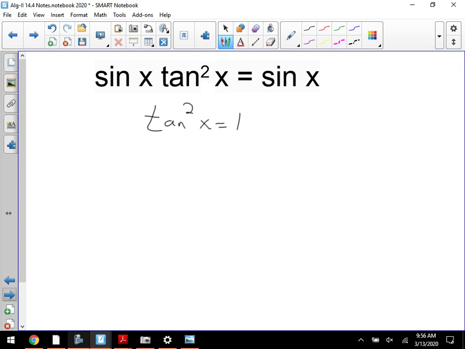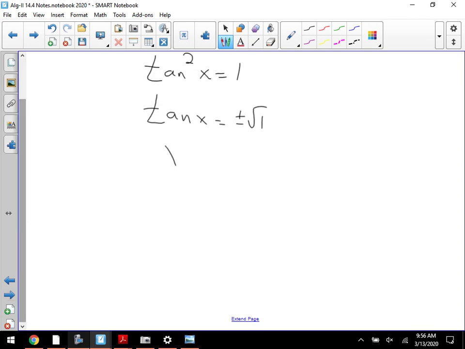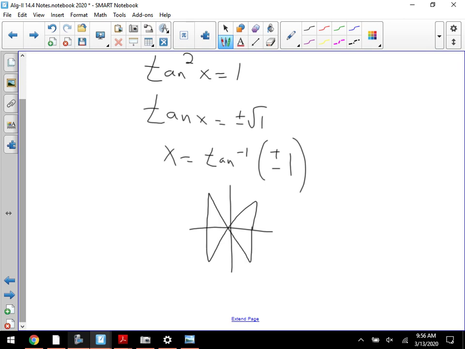Okay. How do you undo squaring? Square root. Okay. If I take the square root over an equal sign, what do I have to do? What's the square root of 1? Okay. So now this basically breaks down to what angle has a tangent value of plus or minus 1. Well, tangent's positive in what 2 quadrants? Where is it negative? How many solutions am I going to have? 2. What about 4 solutions then? Right? What angle gives me my pi over 4? So it's pi over 4 in each one. Reference angle of pi over 4 in each of the 4 quadrants.